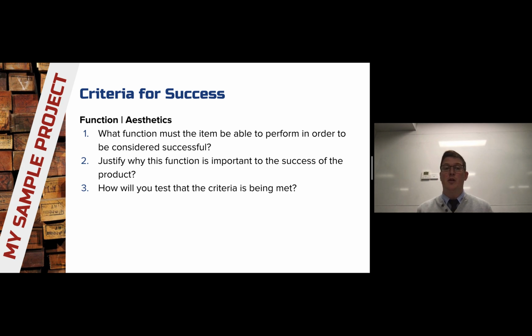So we start off with 2 keywords, function and aesthetics. Function is where we look at how the project works, its functions, what it actually does. And aesthetics is where we look at how the project looks, in the design side of things. So for each function and aesthetics, we need to write down what the product needs to be able to do. We need to justify why it needs to be able to do that. And then we need to come up with some sort of criteria that explains how do we know if the project's actually meeting the criteria and is actually successful. I can't just say things like the project needs to be aesthetically pleasing. I need to be way more specific than that.